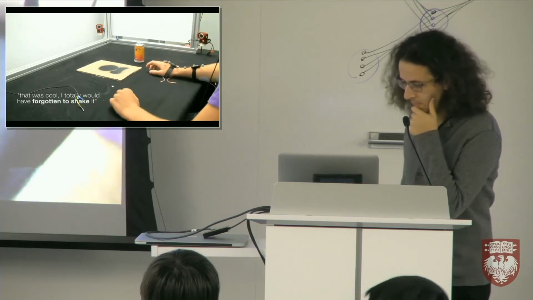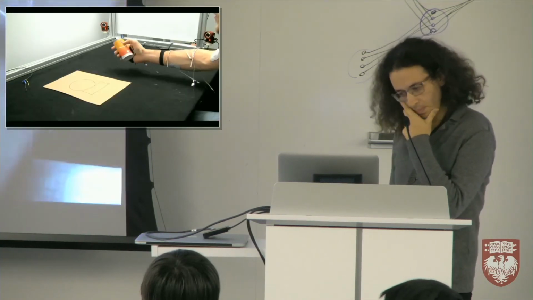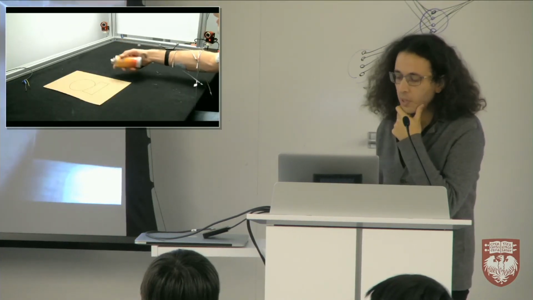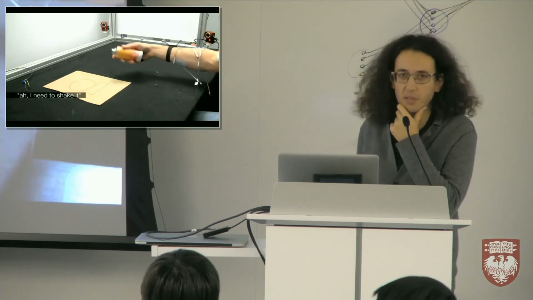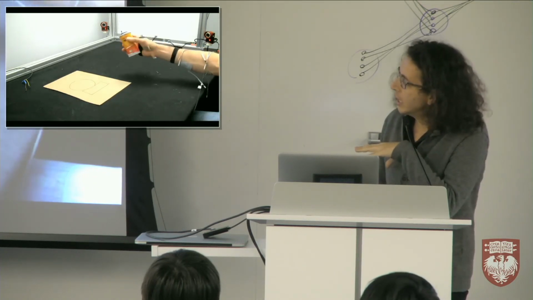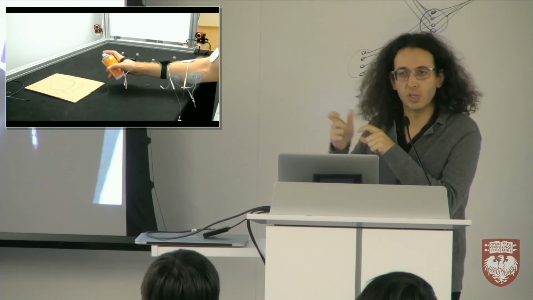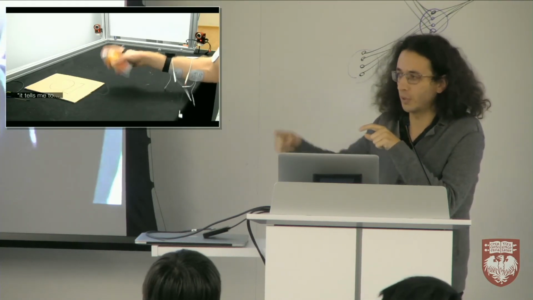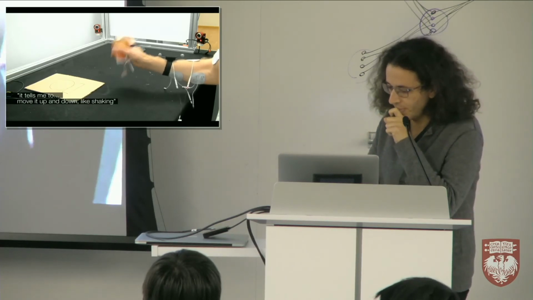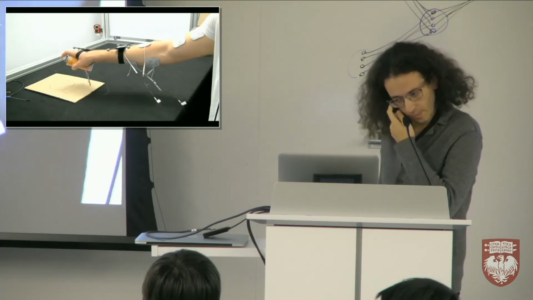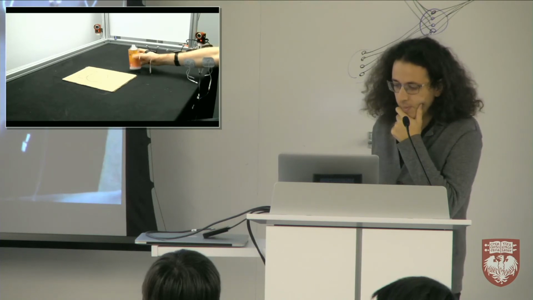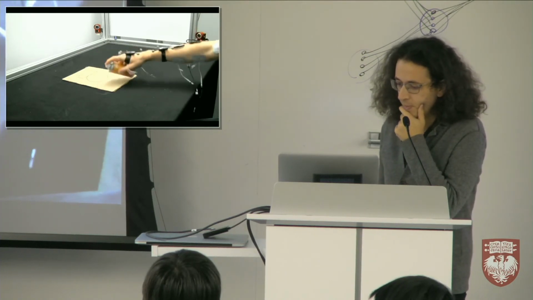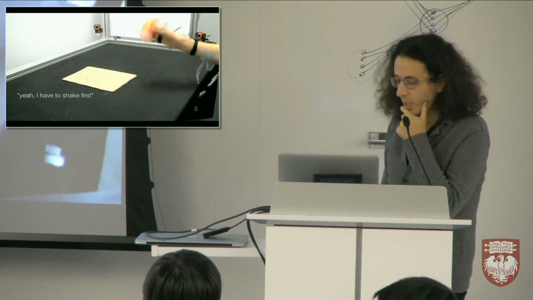Okay, that was cool. I totally would have forgotten to shake it. And so you start getting what's going on. People actually forget, computer scientists forget to shake the spray can. And this system is in real time, not really teaching you, it's doing it for you. And by virtue of that, you start to understand. And so you can see that's sort of a simulated shake.